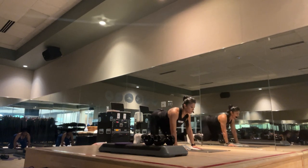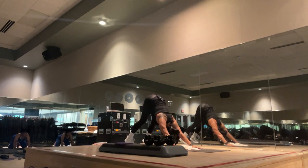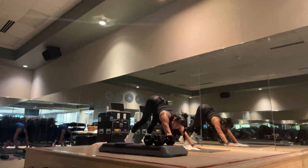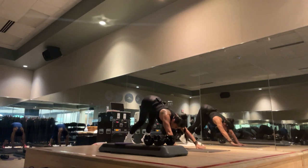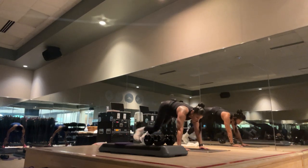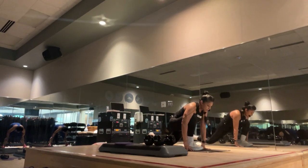Lift the knees off the floor, shift your weight back into downward facing dog. If you spread your fingers out, you won't slip. Relax your head in between the arms. Now we're going to take the right leg, pick it up. Aim your right foot in between your thumbs. You might have to pick it up and put it there. Lower that back knee down.